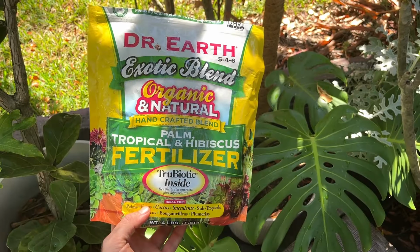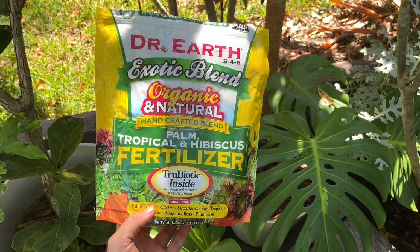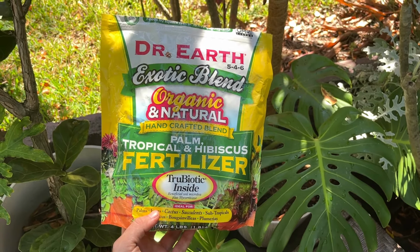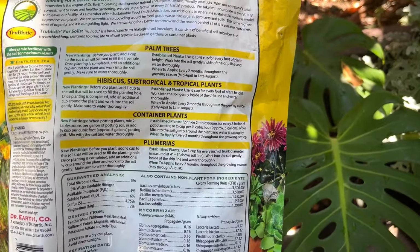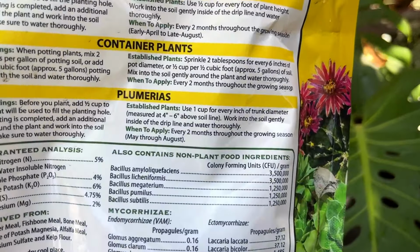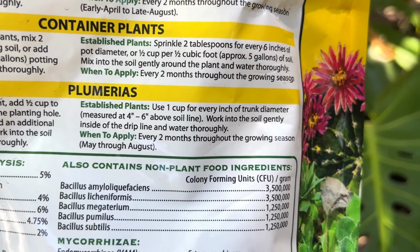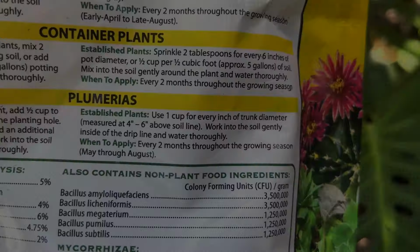I'll be using my trusted Dr. Earth Exotic Blend Fertilizer. I use this stuff on all my tropical plants. I'll make sure to link it in the video description for reference. So the trunks of these trees are about 1 inch in diameter, so I'll be adding about 1 cup of fertilizer per tree. I'll work the fertilizer into the soil and then water everything in thoroughly.